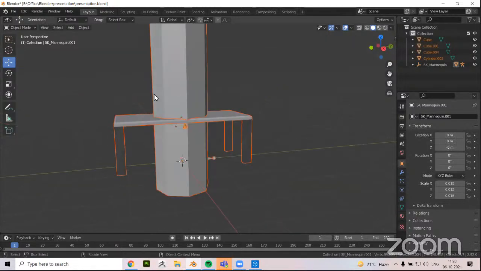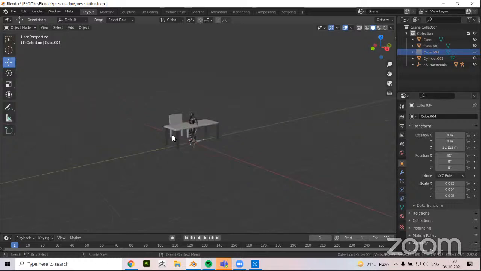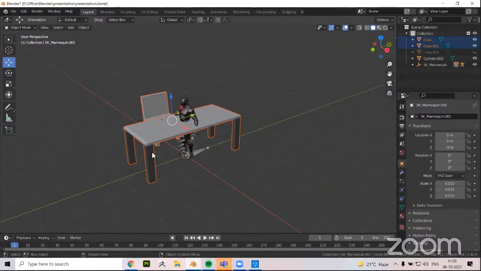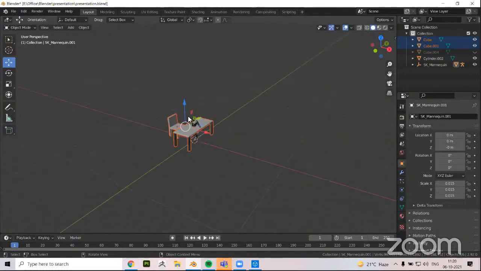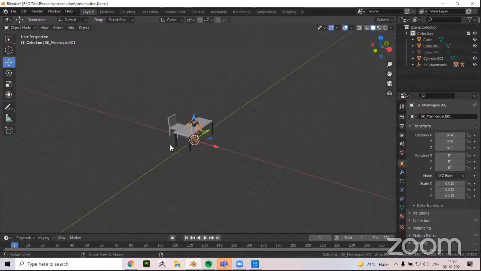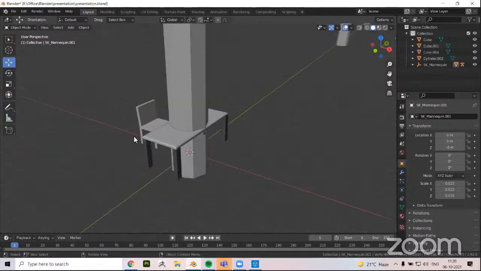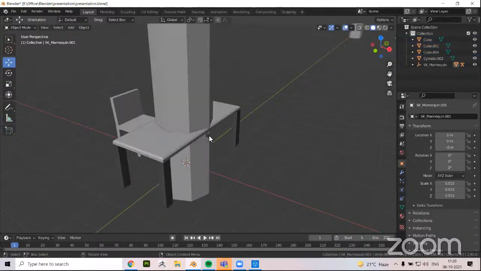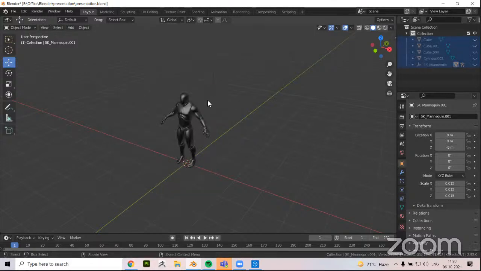See, this is my pole, right? If I press H, it will just hide. A reason why I hid everything was that initially I scaled up the pole so big that it was overlapping with the character. Just to show the character, I selected everything and hit hide, except this one. So I just hid everything, but everything is still there in my scene.